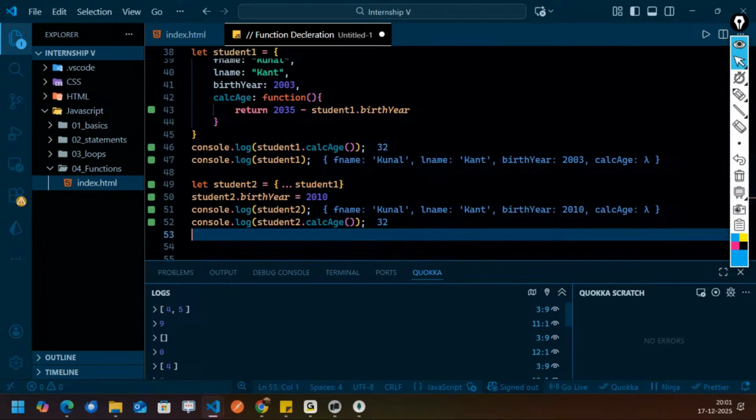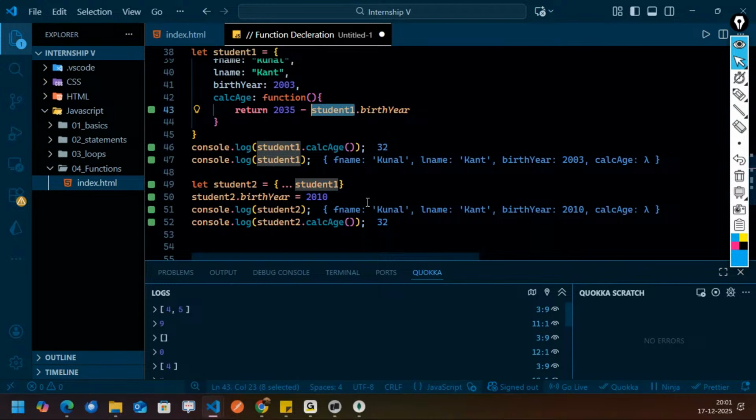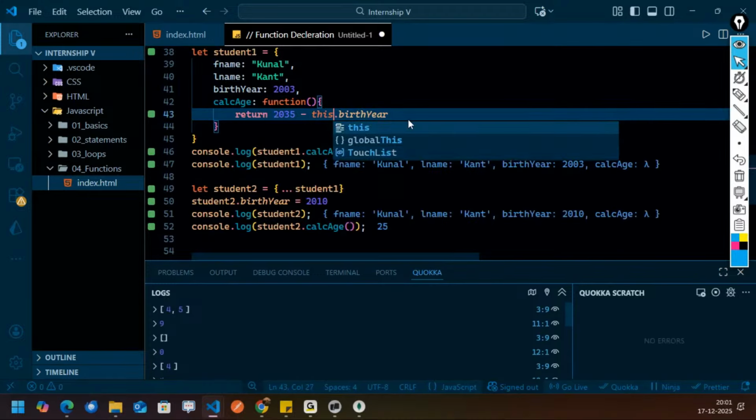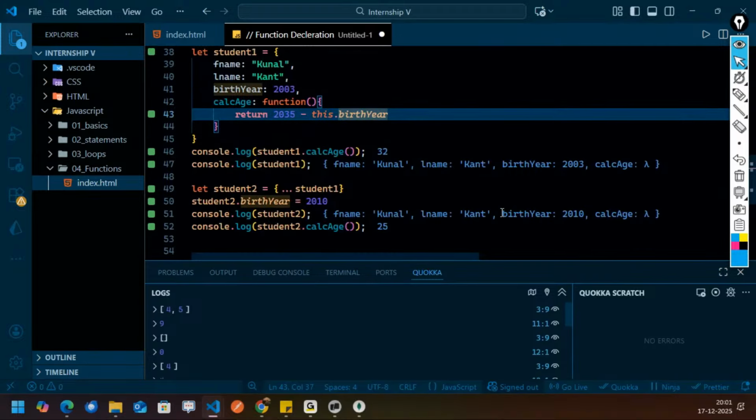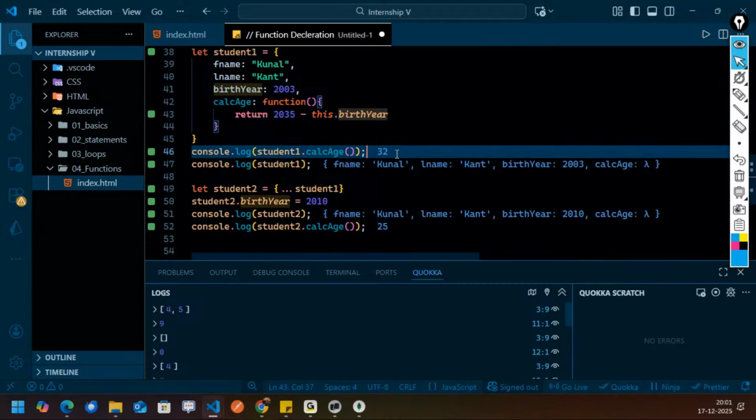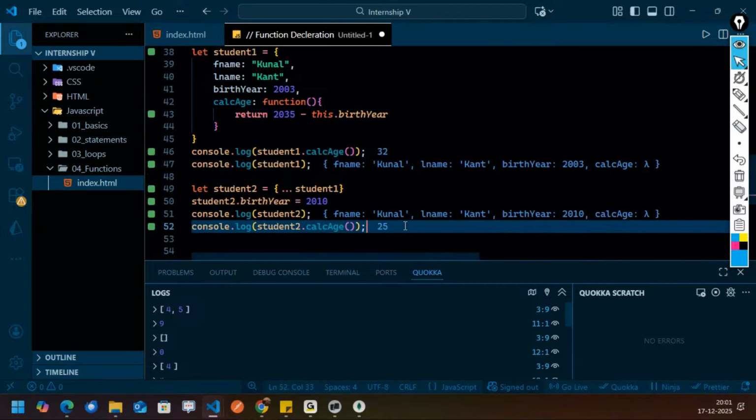So here, what we should do is use one keyword that JavaScript gives us, which is called this. Now see, until we had not written anything, it was coming 32 and 32. As soon as we have written the this keyword, the value changed. Yes, see, values have changed.